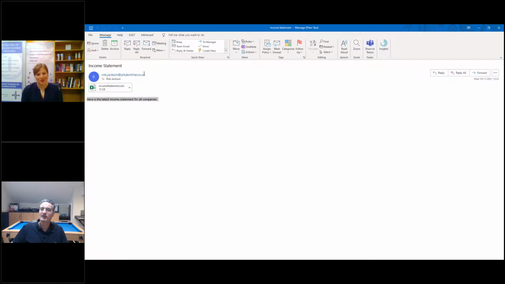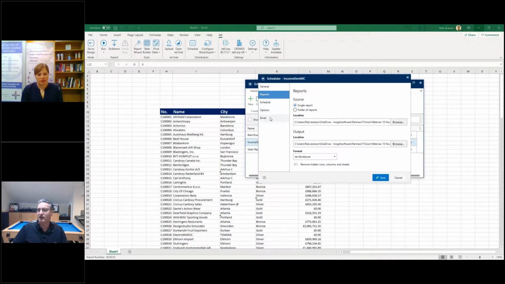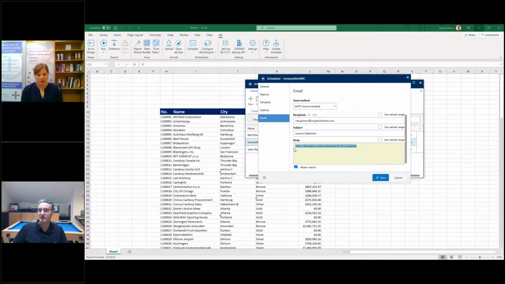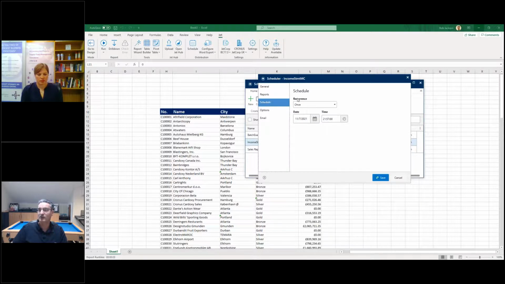This is the text that's come in to the email address with the report attached, and this is the same information that I've got specified in the definition of this scheduled task job here. Under the schedule, I've just got this to be recurring once, so I just send the report out on demand, but there are a lot of options for when that report is sent out. In addition, the reports get saved to an output directory, and it's possible to date and timestamp the reports as well, so you can save a new version every single day, for example, if that was your requirement.